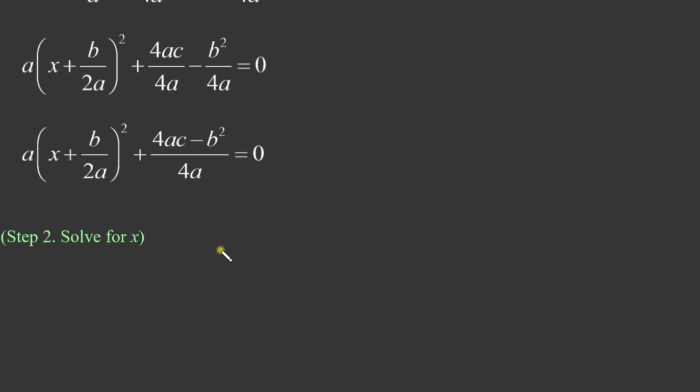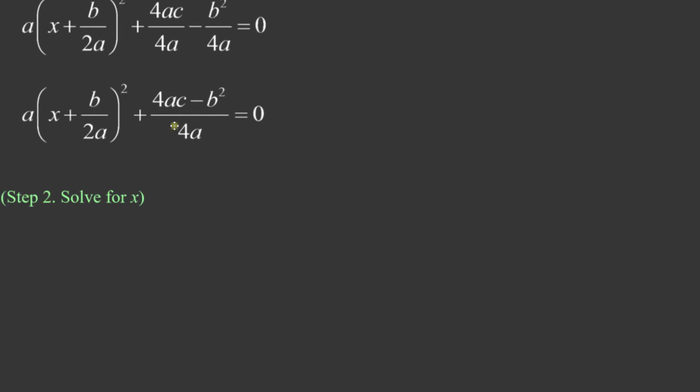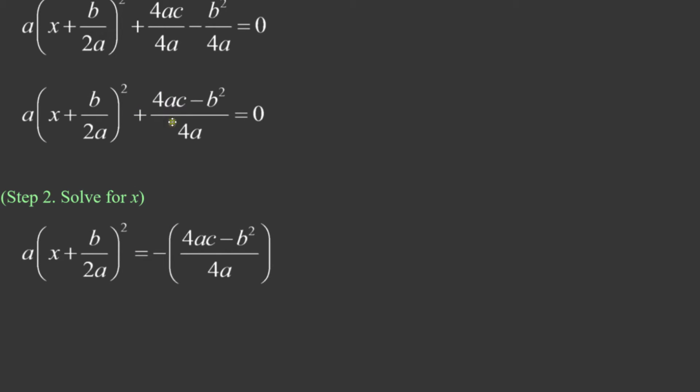We need to solve for x, because we want to solve for the zeros, so we're going to get x all by itself. The first thing you're going to want to do is move this over to the right-hand side. So we're going to subtract this on both sides of the equation. Great. So I took this horrible fraction, subtracted it on both sides.